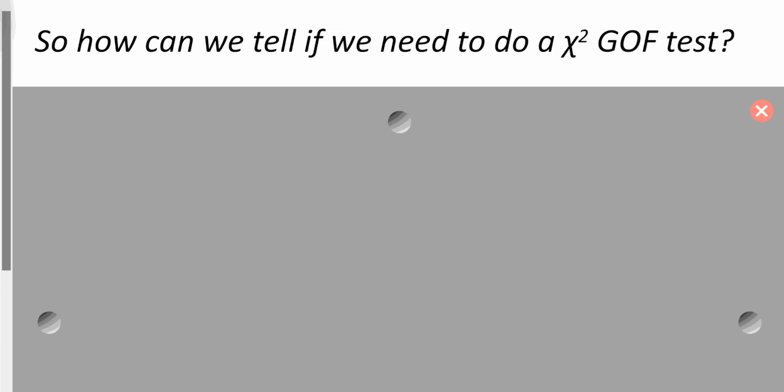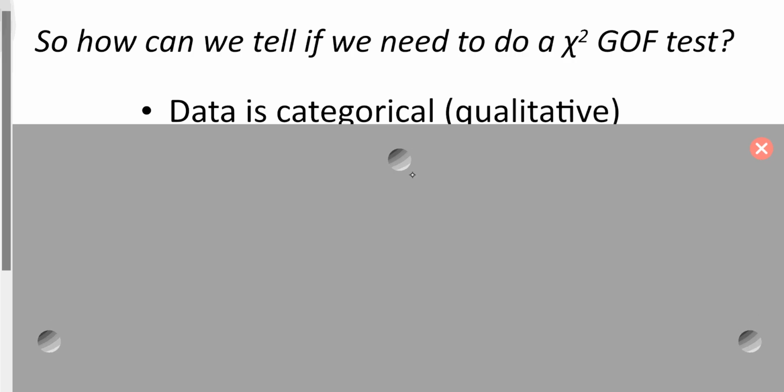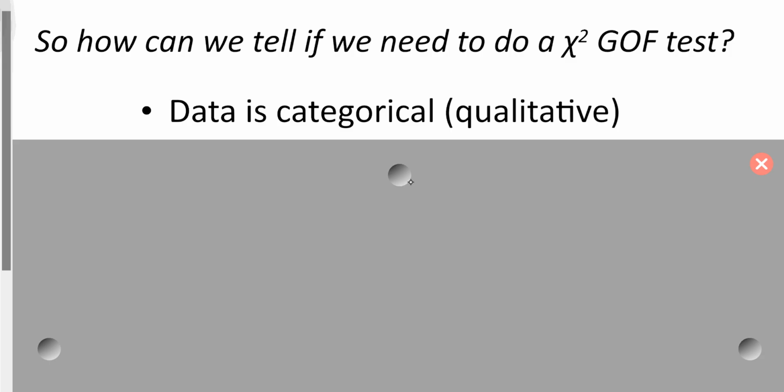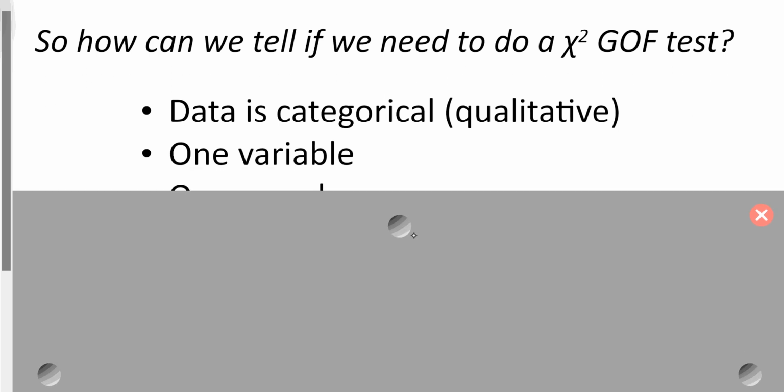How can we tell that we're going to do a chi-square goodness of fit? There's a couple indicators, and we'll show a few different examples of what it might look like. If the data is categorical, qualitative, in this case, like fitting into a category, how many were rolls of 1, how many were rolls of 2? We're not finding an average of it. We're just asking how many fit into that category? Then it could be chi-square goodness of fit.